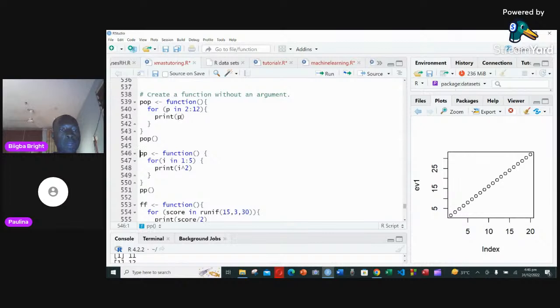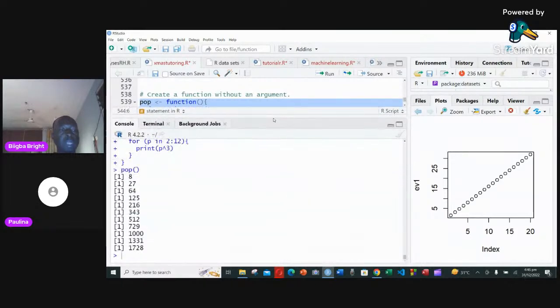Because we didn't add any mathematical operation here where we wrote the print. If we had added any mathematical operation, like let's say P raised to the power, let's say 3, and then we run the function again, you see that it will print different values.